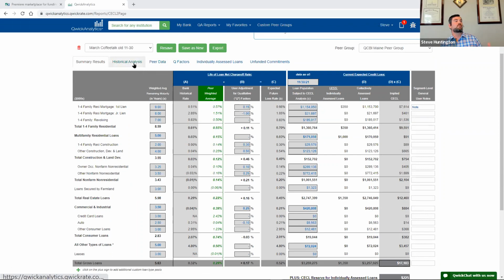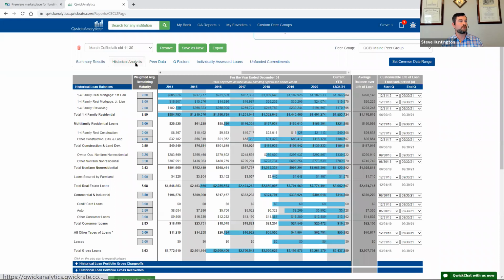Now, if I were to want to update this, again, first step, check those WARMs and decide whether you think they need to be modified or not. The second step, and this is one of the more critical ones, I go to the historical analysis and I'll see now that all the look back periods are as of September 30th. That's because when we ran this, that was the most recent data available.